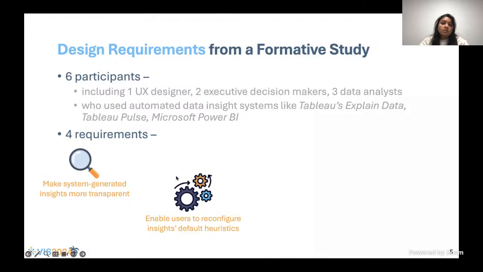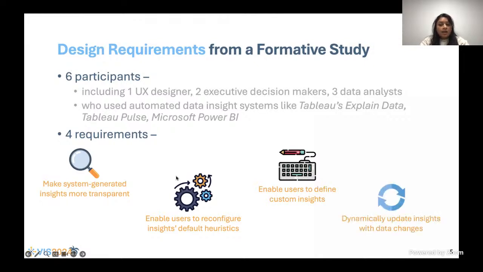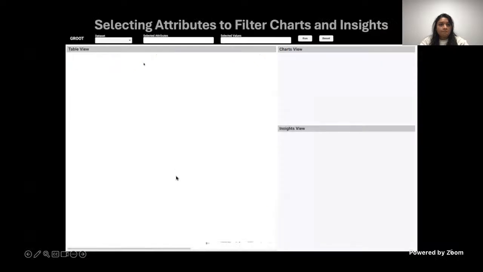Second, Groot was implemented to provide the ability to reconfigure the system's default heuristics so that users can adjust how insights are generated. Third, Groot was designed to enable users to define custom insights as automated systems missed out domain-specific details. And last, Groot was equipped to ensure that insights dynamically updated based on changes made to the dataset.